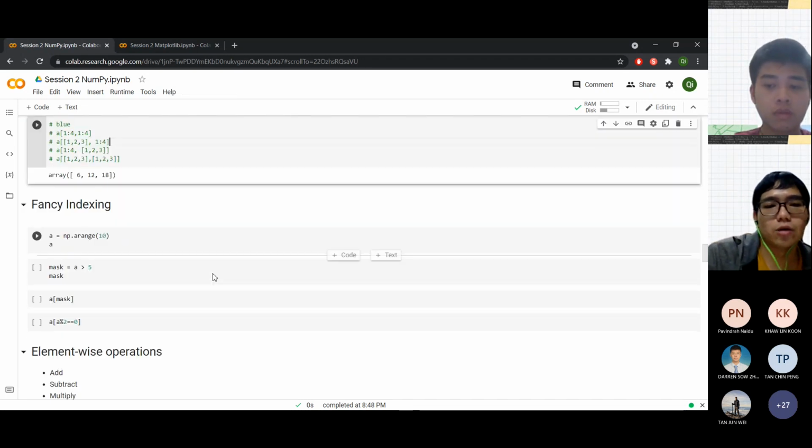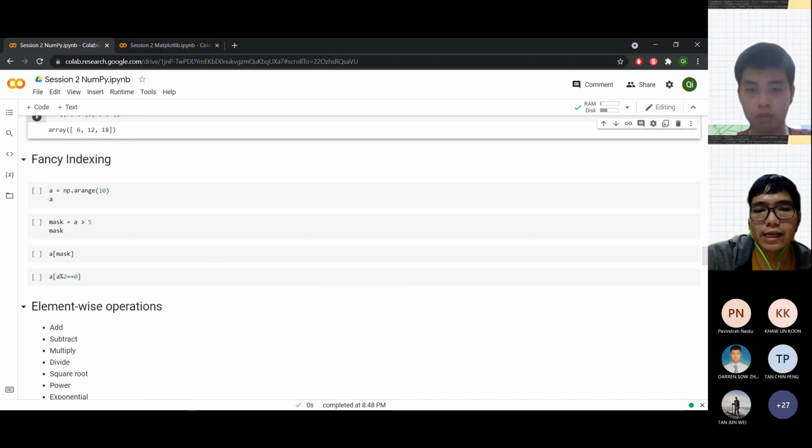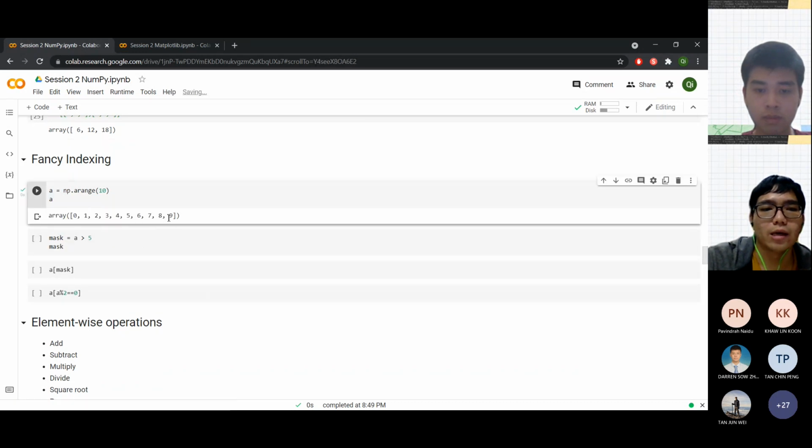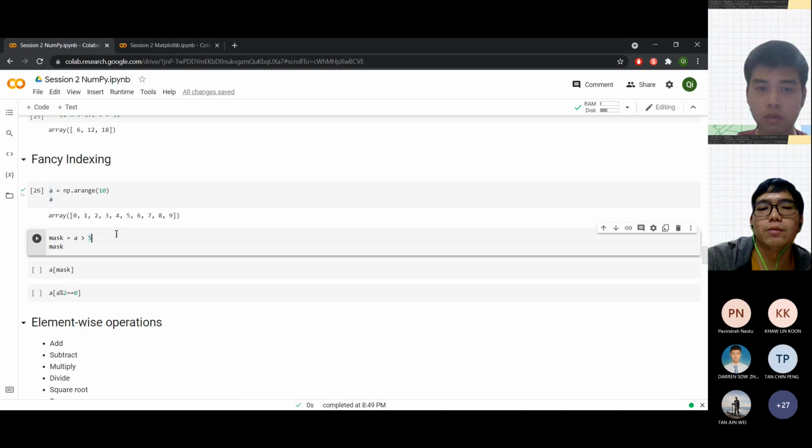All right. Now we will move on to fancy indexing. Again, I just initialize an array from 0 to 9, and then I want to put a condition on the array which I initialized before. I want to get the elements that are greater than 5, which means 6, 7, 8, and 9.